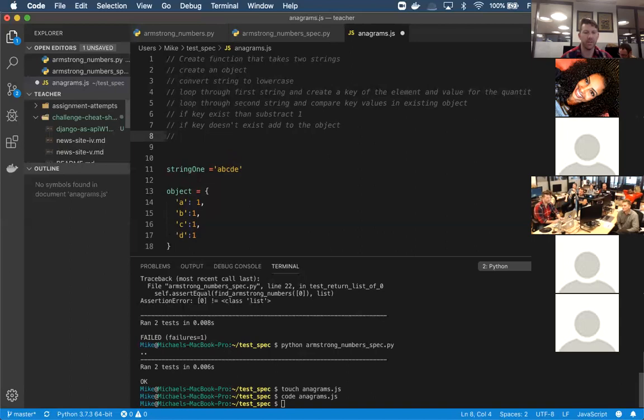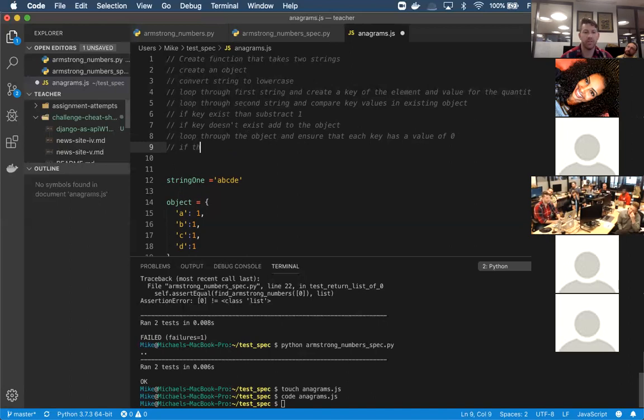So at the very end, I'm going to loop through the object and ensure that each key has a value of 0.